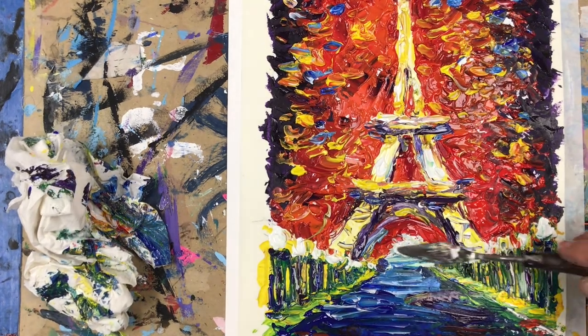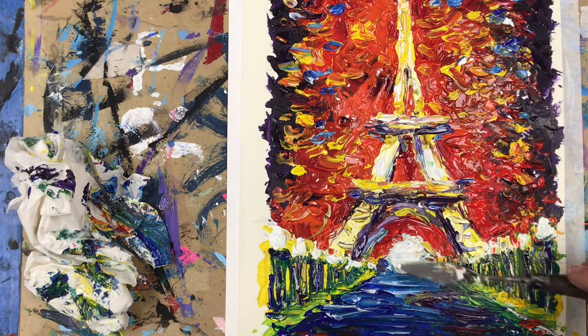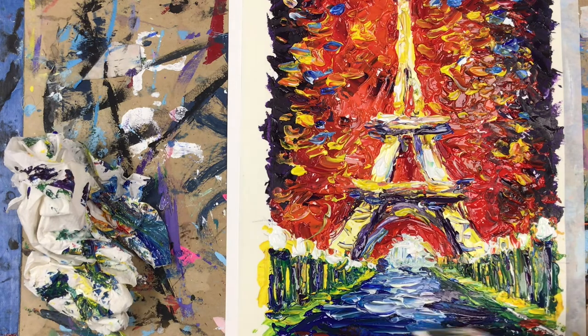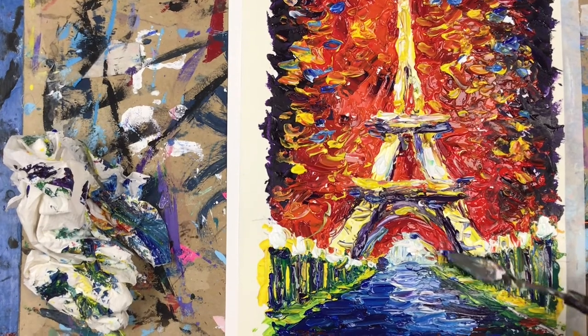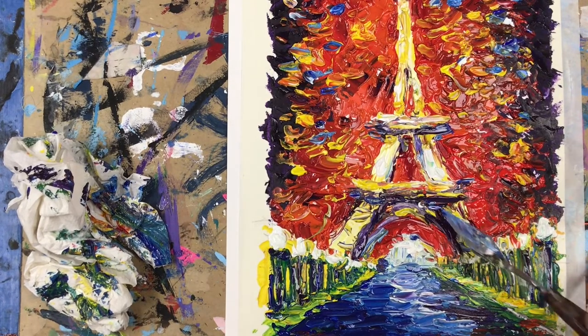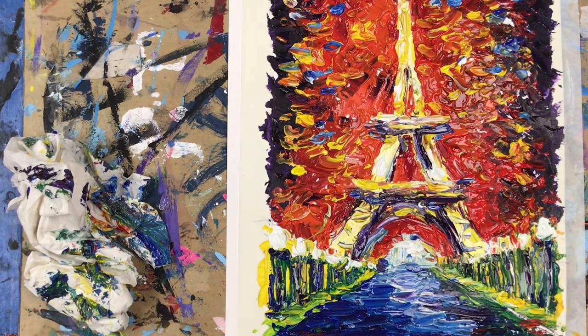I'll use white again. In this section up to here, and then I bring a little bit of my blue. So you see, just a little bit, blending it and having lots of fun, and then having those patches here. So I don't like this, and like this, and like this, and like that, and like that. Darker, darker, darker. Wow, look at that, look at those colors. Just bringing some emphasis here and there.